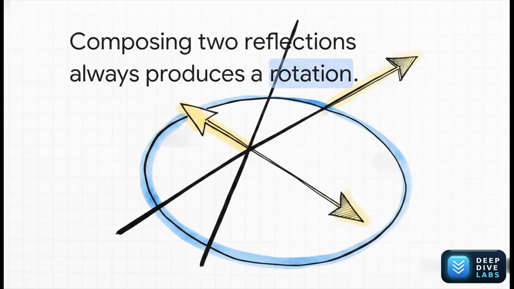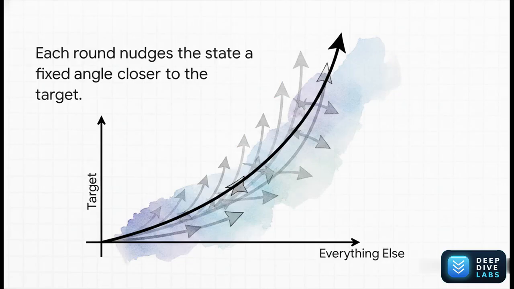We can actually shift our perspective from bouncing bars to an elegant rotating arrow to see what is really happening inside the quantum state. Imagine the entire quantum state as a single arrow living in a flat plane. One axis points toward our target, and the other axis points toward everything else. The arrow starts out almost entirely horizontal, barely leaning toward the target at all. But each Grover round, each flip and reflect, nudges that arrow a fixed angle closer to the target axis. With each iteration, it swings away from everything else and points more directly at the correct answer. Do enough rounds, and the arrow points nearly straight at the answer, meaning a measurement will return the target with near certainty.